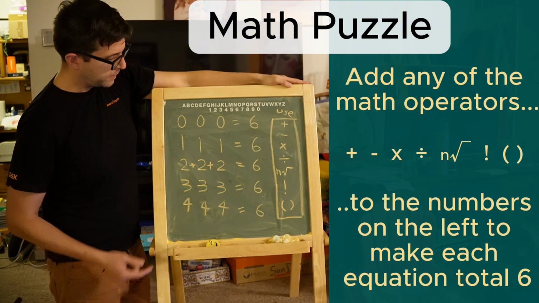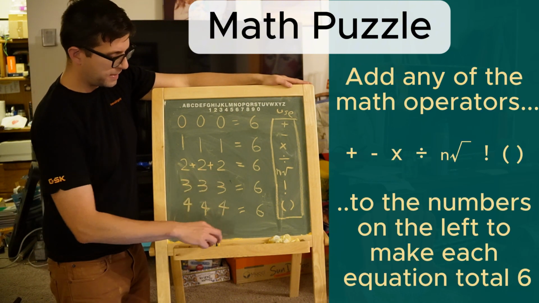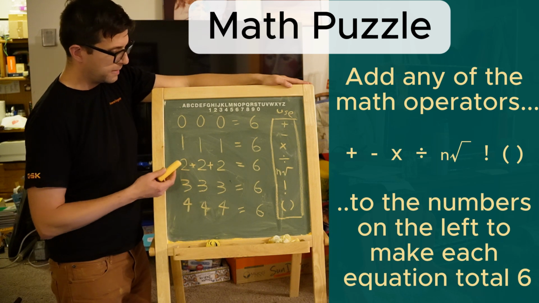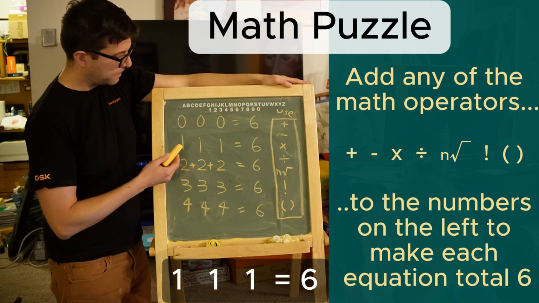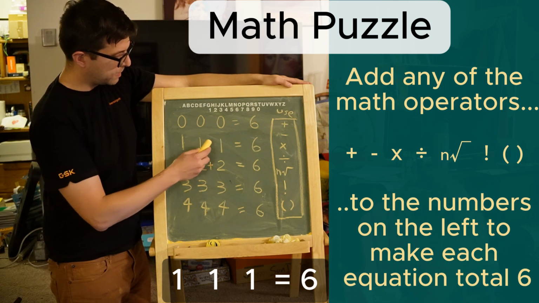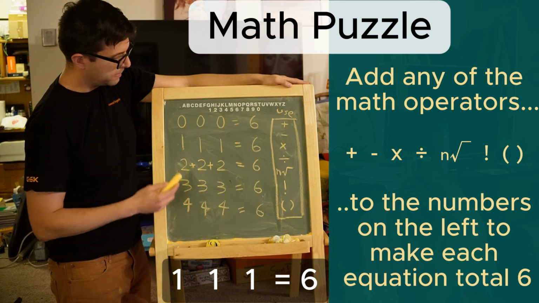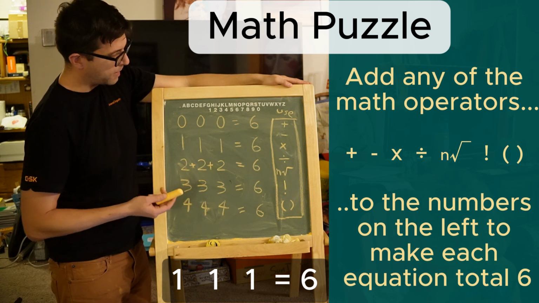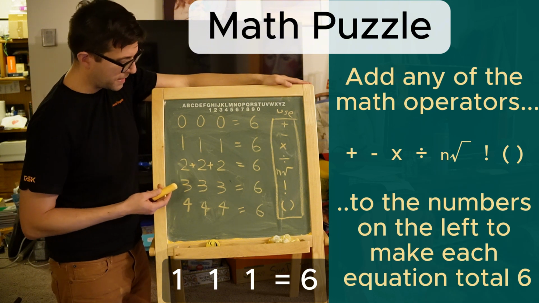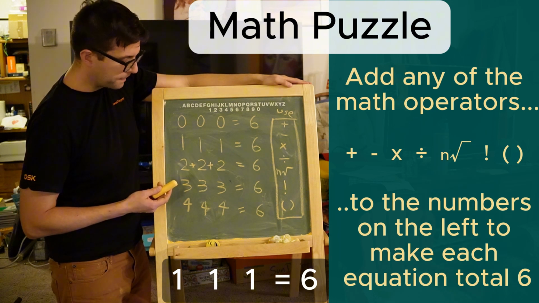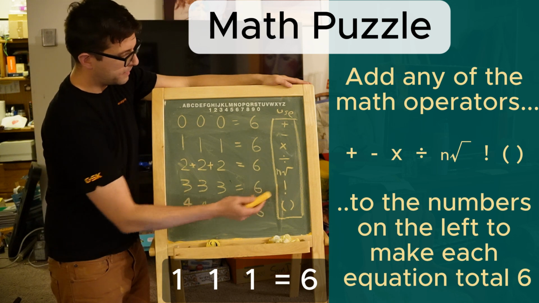So we did this one. This one's pretty easy. So let's do this next one here, with ones. So let's see. If I do 1 plus 1 plus 1, that's 3. But if I multiply anything by 1, it's just the same number. So I can't really use multiplication. So this is where I think we're going to end up using this factorial.